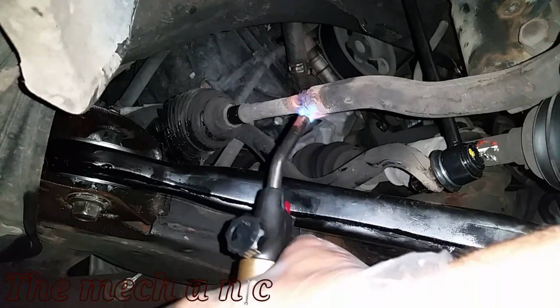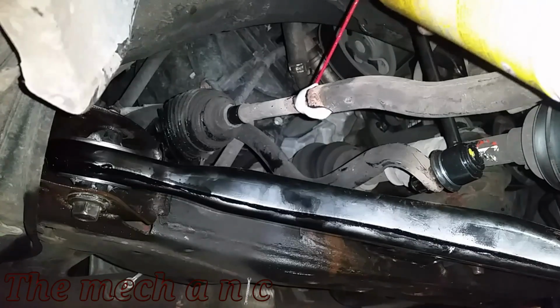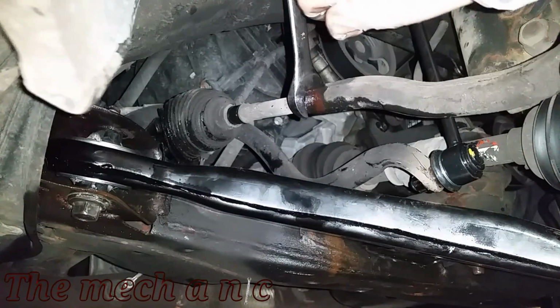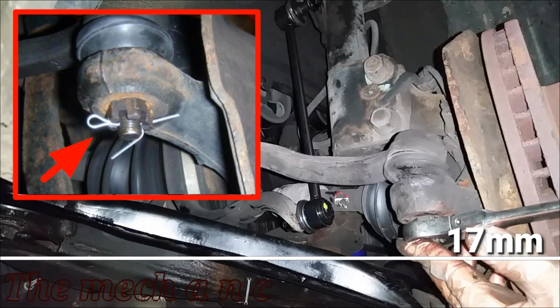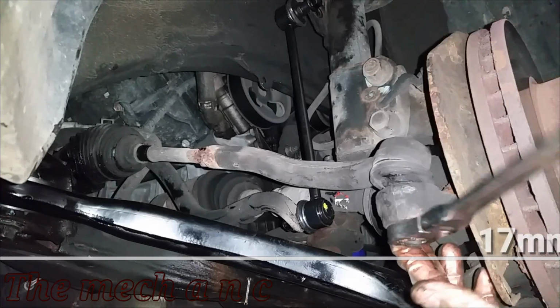But I highly recommend just swapping them out. If you're going through the trouble to put in a new rack and pinion, you might as well just put new tie rods on it. In order to get the rack and pinion out, anything that you remove off of the right side of the vehicle, you're going to pretty much have to remove it off of the left side as well. So here, I'm just removing the nut already, but I've already previously taken off the cotter pin.